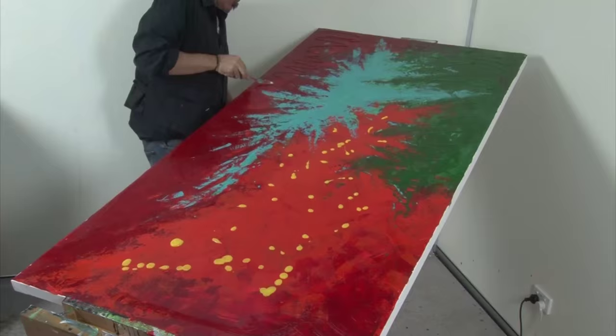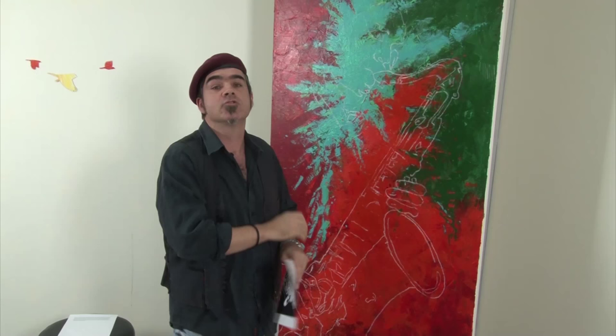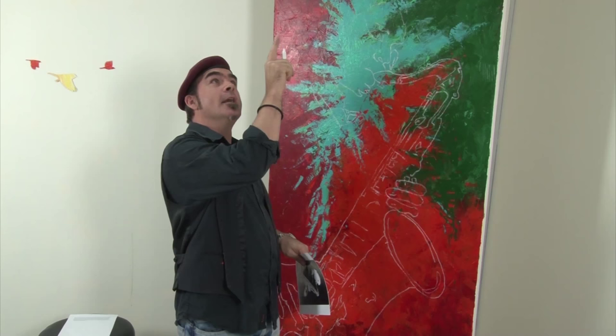Time now to transfer our drawing onto our canvas underpainting. Now, I have created a fairly accurate drawing that you can download from the link above me or alternatively you can find it at our website in the TV category. Now, one of the problems with transferring a drawing onto acrylic is acrylic paint is fairly slippery and has no tooth. So, I recommend that you use a pastel and I've just sharpened this to a point. I also get lots of enquiries on how to upsize a drawing and put it onto canvas. You can do like me and draw it in directly using the point measurement system or you might like to create a grid and upsize it and transfer it like that. And if you'd like more information, I've put up another link with an instructional video to help you there.